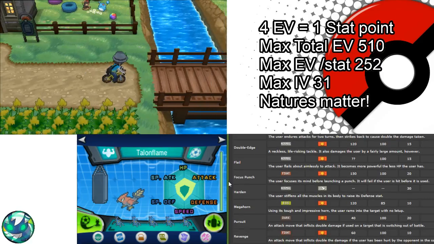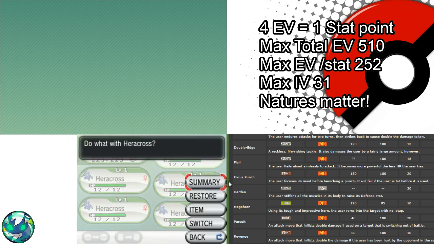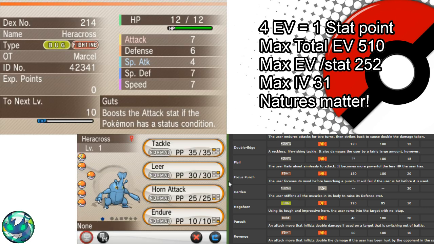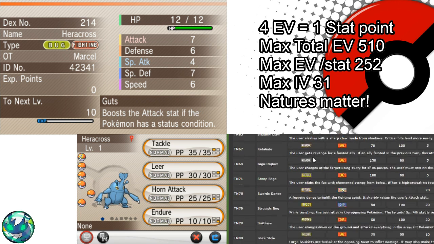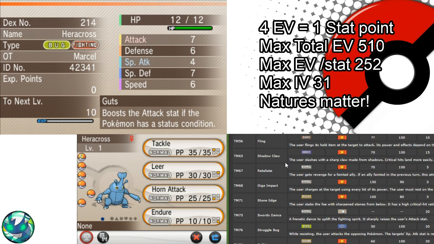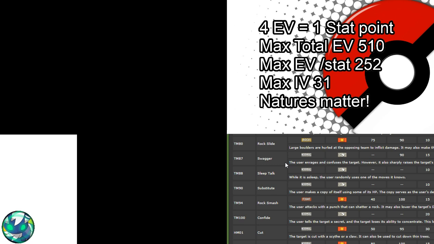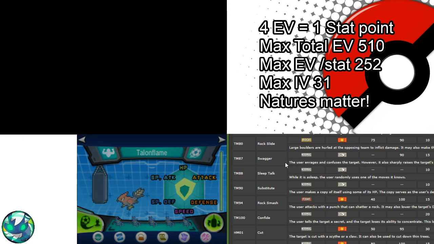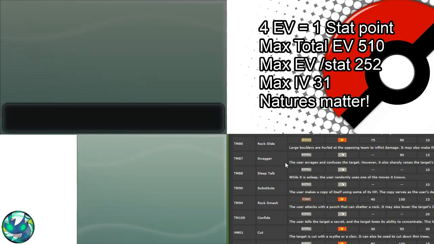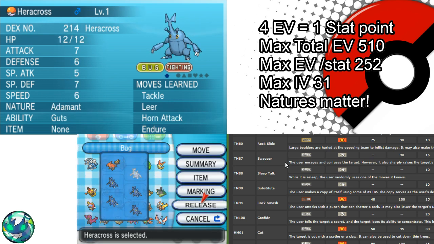Okay, let's see. Rock Blast is very powerful. So I'm going to choose a male here. No, a female. You have to choose a female if you want to give egg moves to a Pokemon. Egg moves. Okay, so that means I'm going to toss the male ones out of this. I'm just showing you how I train Pokemon. Okay. Goodbye, male Heracross.